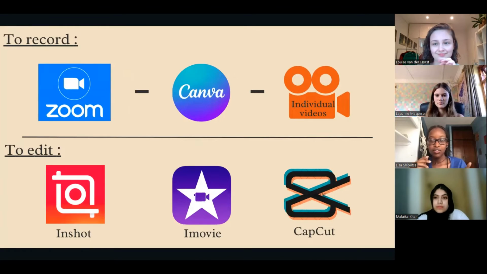Okay, this is for recording. First off, we have Zoom, a fan favorite. Zoom allows the team to be on a call together, and then you can share the slides and all of you will get to discuss your slides and your part, and you're easily able to record it, and it just saves onto your laptop. The only problem with Zoom is that it gives you a time frame if you're not paying for it. I believe it's 40 minutes, and then it tells you that's a wrap. But otherwise, it's very good for recording as a group or otherwise.